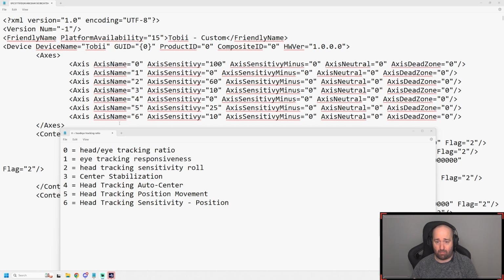And again, these are my settings based off of my liking and as a content creator. But you can take these settings and create your own, completely customize this. But really, the gist of this video is to give you a baseline, but then also take you through all these axes to know exactly what each of them does, because I saw this maybe a week ago and I was like, "Oh, I'm going to set this up," but Tobii, come on, let's know what these axes are for. And really, in the end, it's not Tobii's issue.